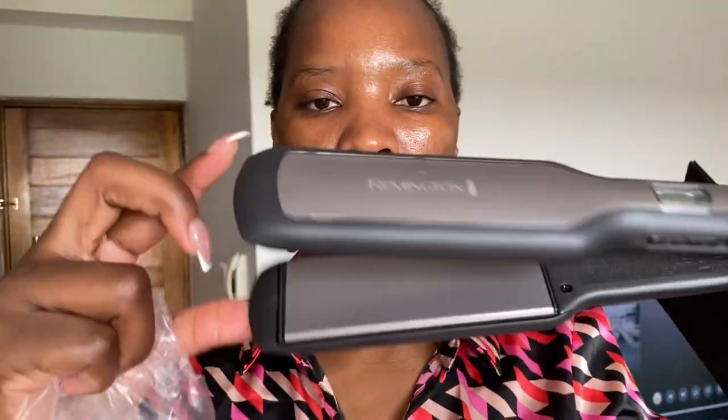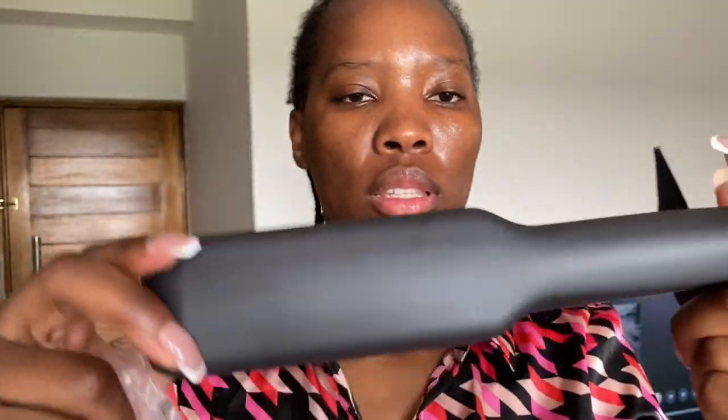It's got these wide plates. That's how it looks, and it's digital, so it's got this display where you can read the temperatures and stuff, and here I guess you switch it on and then put the temperature up or down, and it uses a twin plug. I'm assuming this thing rests like this. Great. I actually don't know. This is my assumption of how this thing works. But anyway, let's now straighten the hair.